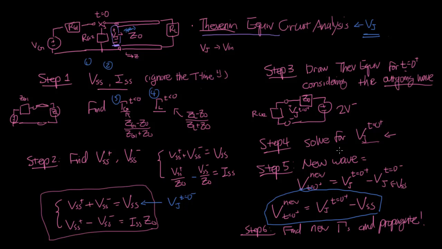And again, this is best learned through example. So I encourage you to go through the lecture for the other technique, the reflection coefficient based approach, and then work through the examples, and hopefully by the end of that, you should have a basic understanding of how to apply both of these concepts for initially charged transmission lines.